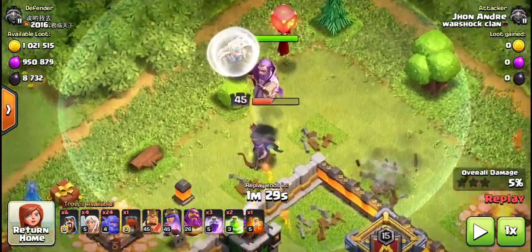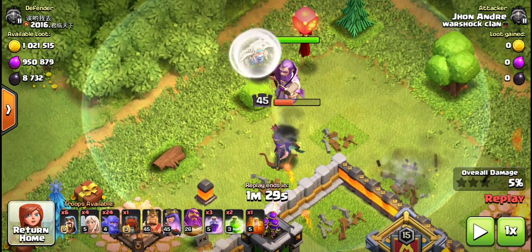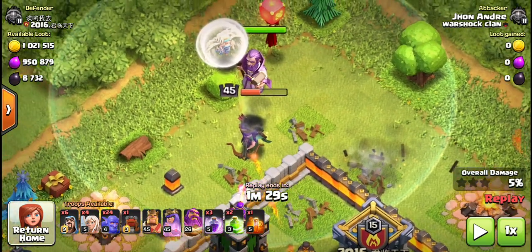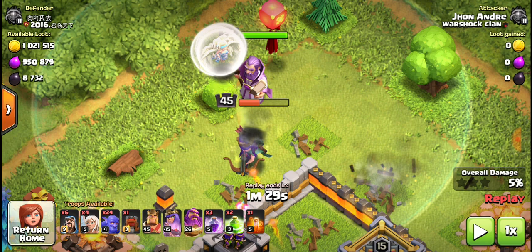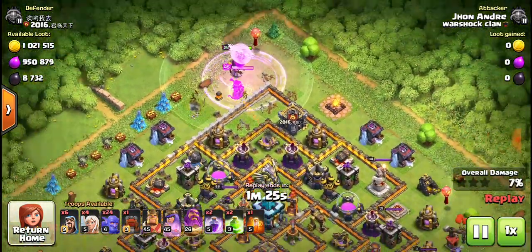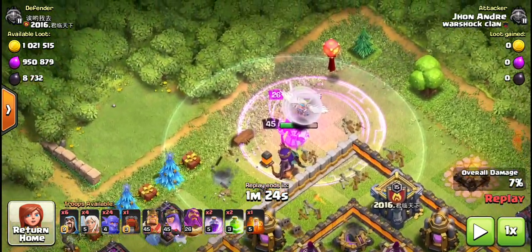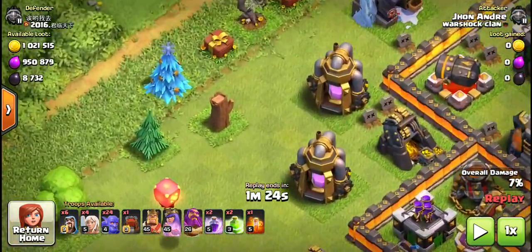As you can see, guys, the life of the Queen immediately fell to less than 50%. So you need to really watch out for the Queen, because if you do not, the Queen will die. So at this moment, you need to immediately buff them with a rage spell so that the Queen will not die. So rage spell, and then they took the left path, so I'm going to deploy my bowlers here.